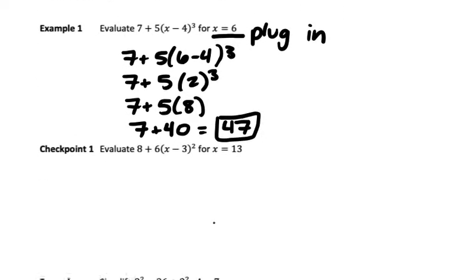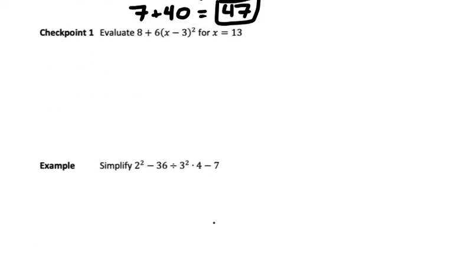The next problem is checkpoint 1 in your textbook. What you should do now is do this problem in your notes, or if you've printed off these pages, you can do it right on this page. And then you should check your answer in the solutions PDF file that's uploaded on Blackboard. So pause the video, do this problem right now, and check your answer before continuing.